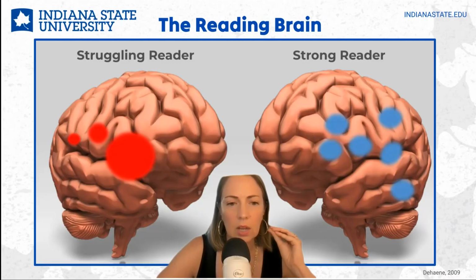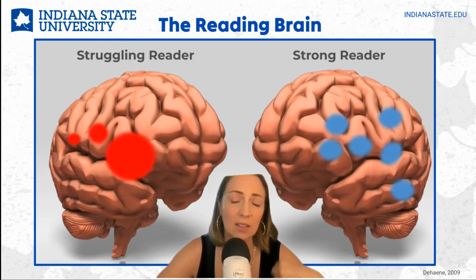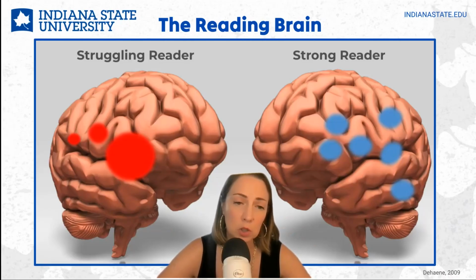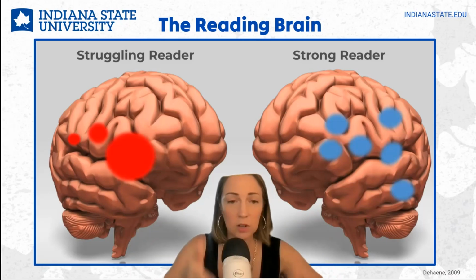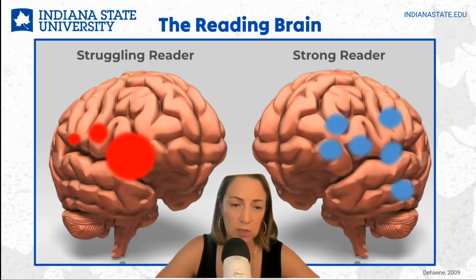So a lot of times we'll say students don't have reading stamina. That may be the case, but it also may be the case that they're utilizing the wrong part of their brain when they're trying to decode. So translate that 100 faces to 100 words on the page, going from left to right and trying to recall each word by using that image retrieval. That is laborious and time consuming and difficult, and all of your mental effort is going into the word recognition and not to the meaning of the text.